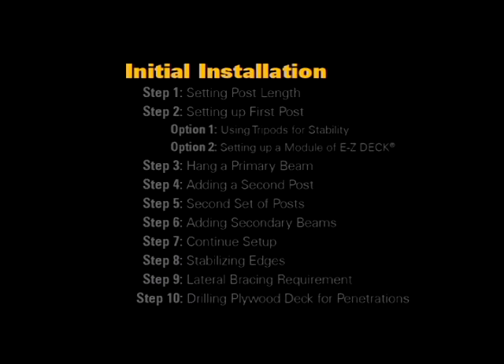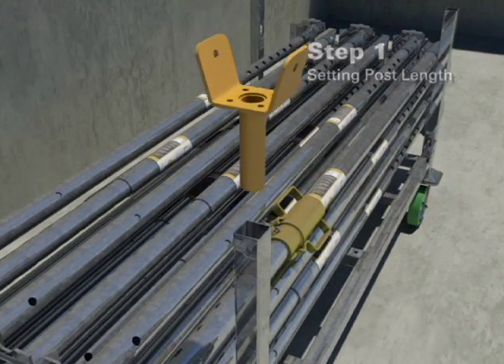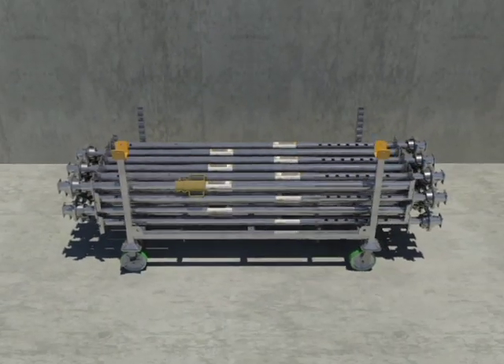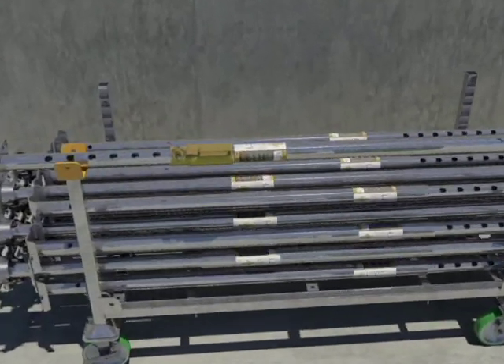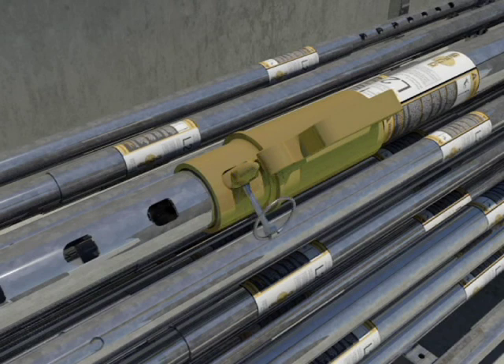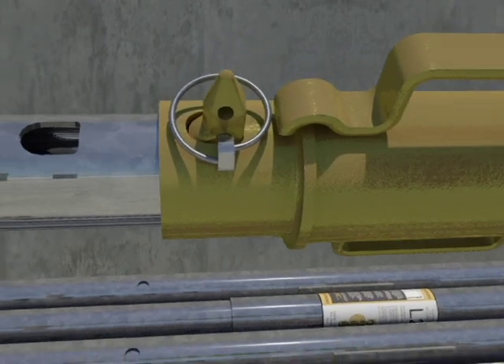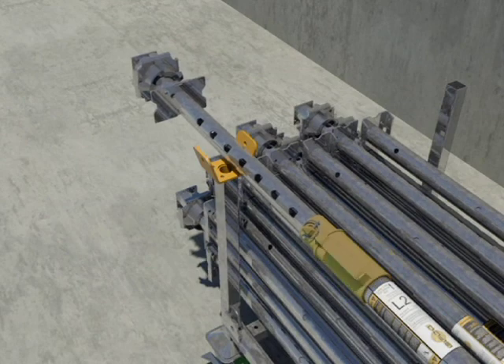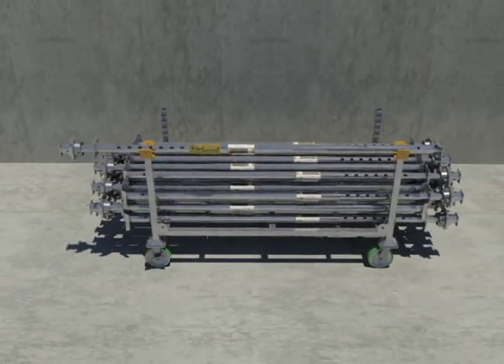Initial installation, Step 1: Setting Post Length. Preset your post length as shown on the EFCO erection drawings. Use the top of two corner posts of a rack along with two EFCO gold forks to hold a post for the pre-setting to length operation. First, place the load release pin in the right hole to adjust the length of the post to within 3 inches of its required length. Fully insert the load release pin to put the post in the extended position. Then insert the linchpin in the inner hole of the load release pin. Second, fine-tune the post to length with the sleeve nut adjustment on the shoring post. Fine tuning will save time later.